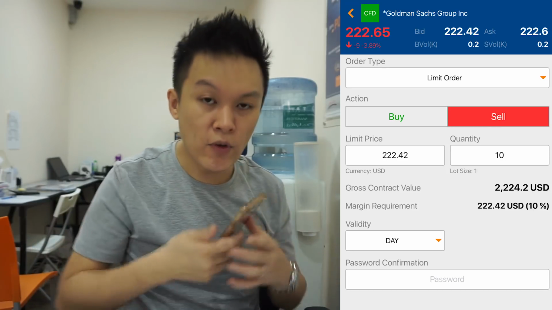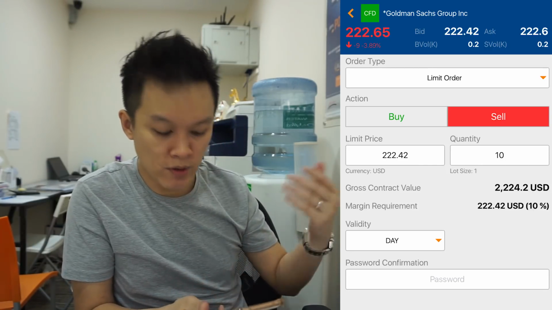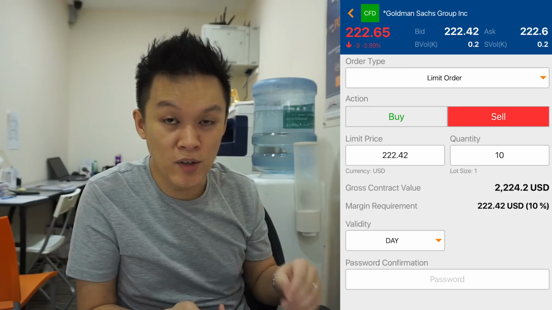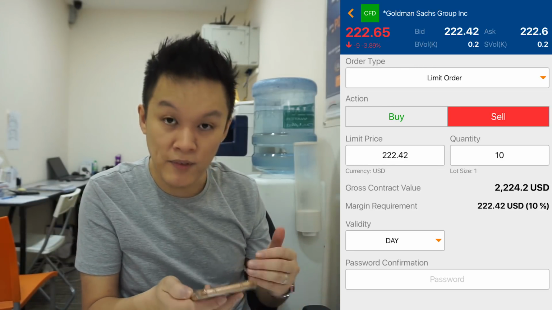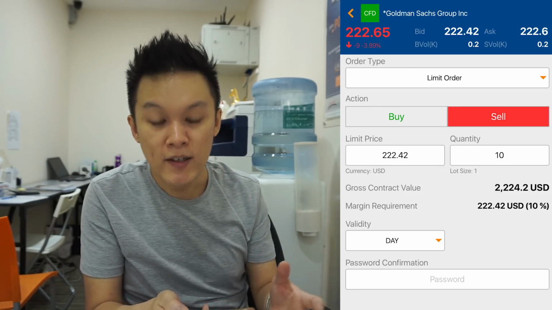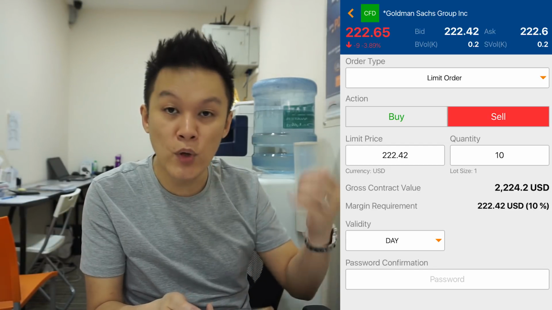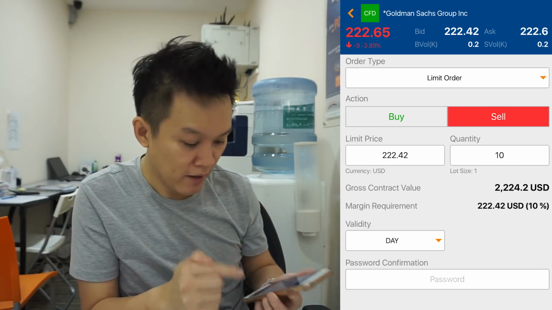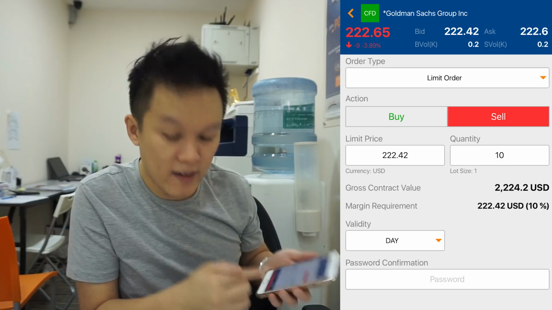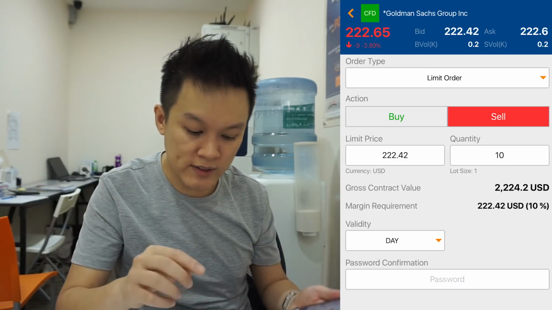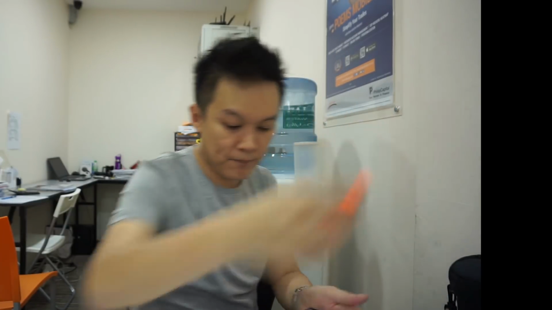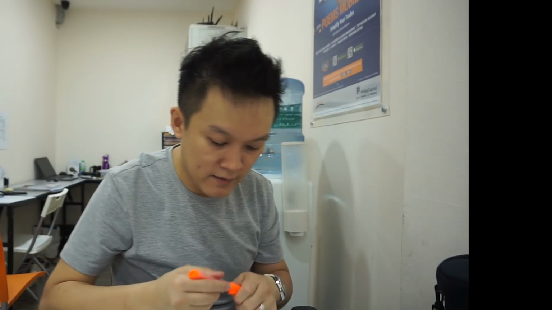Before you trade CFD, please make sure that you already fund the account. You need to have money inside. You need to see the available cash before you can trade. After you put in the money, you can key in this trade like me. You key in a day order, a limit order to sell. And what's more important here is the next step, which is to set a stop loss.